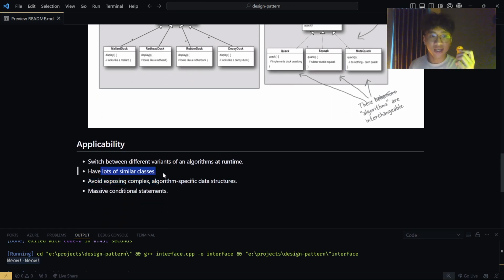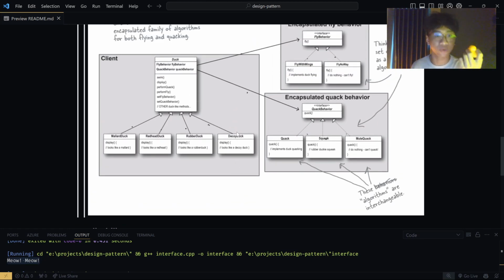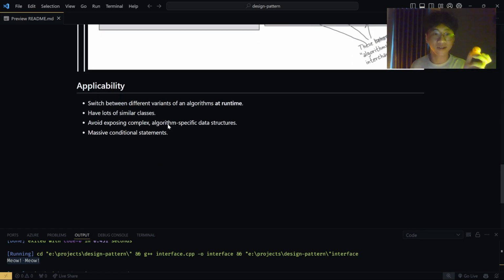You have lots of them, and when you want to avoid exposing complex algorithm-specific data structures, you can also use it to hide the complexities of your code, right? For the fly behavior, you can implement a lot of things down here, make a rocket and many other things, but you hide the complexities and only include a fly behavior and perform it. That's it.